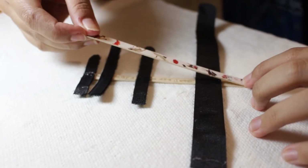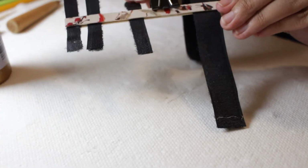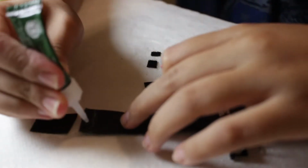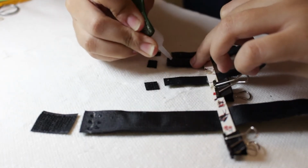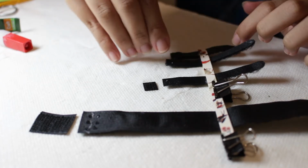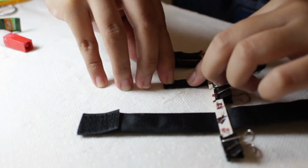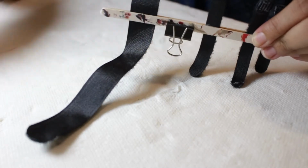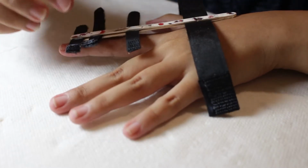Now glue the 2 popsicle sticks together with the Velcro in between. Here I'm placing clips on the popsicle sticks just to help the glue stick them together. Next, cut out 3 pieces of 1 cm by 1 cm rough Velcro for the 3 finger straps, and 0.75 inch by 0.75 inch rough Velcro for the mid palmar strap, and glue them flat side to flat side on one end of the soft Velcro. And when it's done, it's time to remove the clips and fit the splint on either finger.